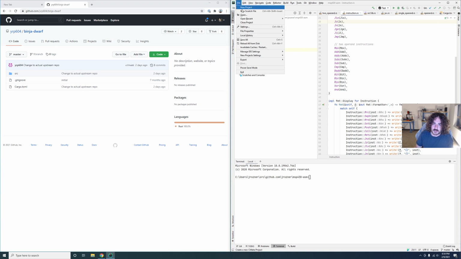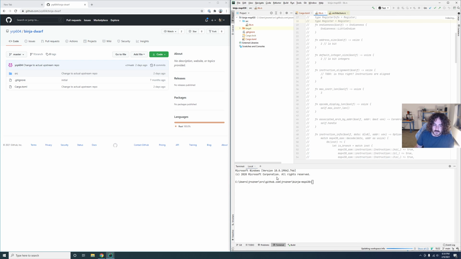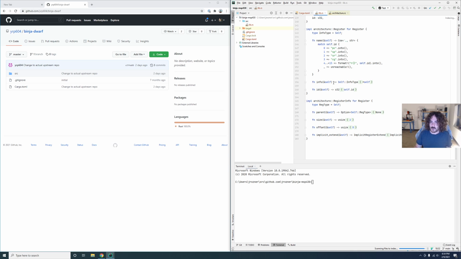I need to open up the other project. We'll do a new window, and this will pop it over. I think last week we started working on the implementation of register. So we had a lot of trouble with the associated types and all of the generic type arguments. And I asked some questions about this, and basically there's a couple different reasons why so many generics were used here, and it sounds like there's a possibility that they'll somewhat go away in the future. And so I hope the API will get a little bit simpler.